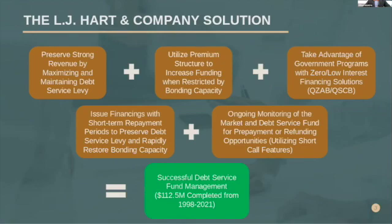The next one was to try and take advantage of any government programs that might exist. At that time, there wasn't any funding for construction, but the federal government did have zero interest qualified zone academy bonds and zero interest qualified school construction bonds. Normandy participated in $9 million worth of that program, pretty much tied for the largest participation throughout the state of Missouri in that program. It's a fair amount of work to go through all the hoops that those programs require, but it saved $4 million or so of interest bill.